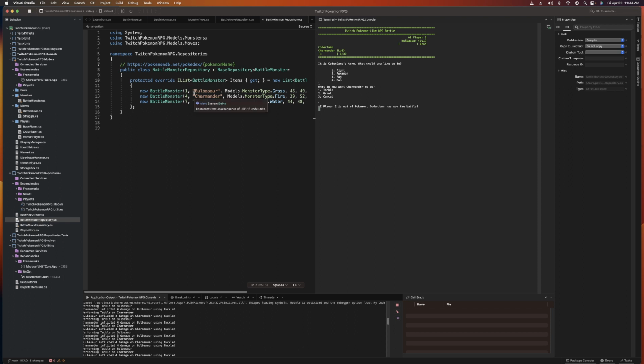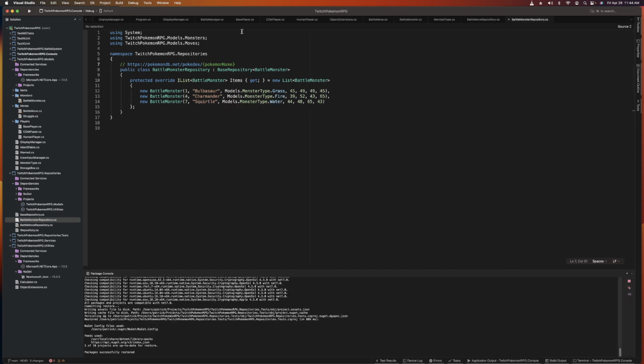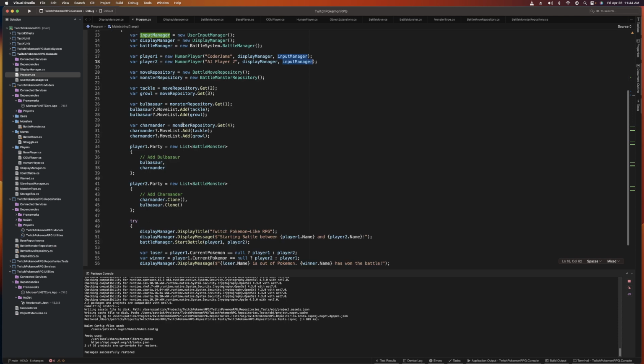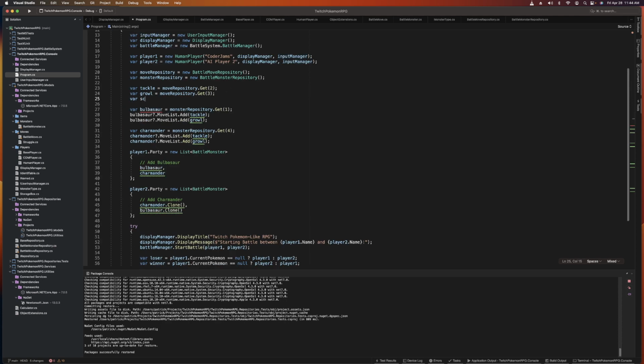So that handles that. When we go into program, instead of giving tackle to both, let's give scratch. Move repository.get 4, and Charmander will get scratch.